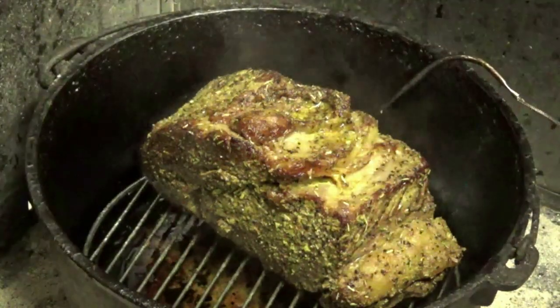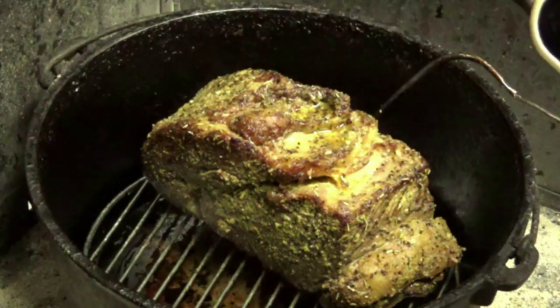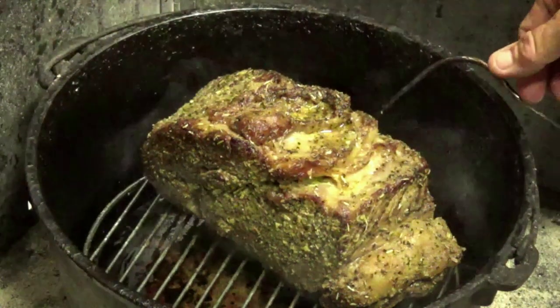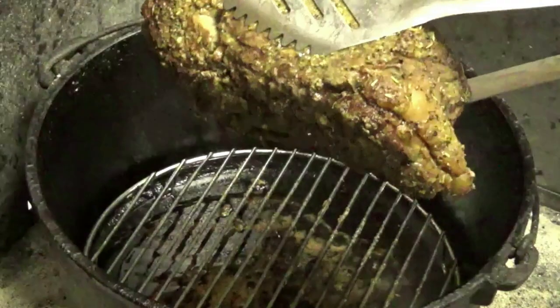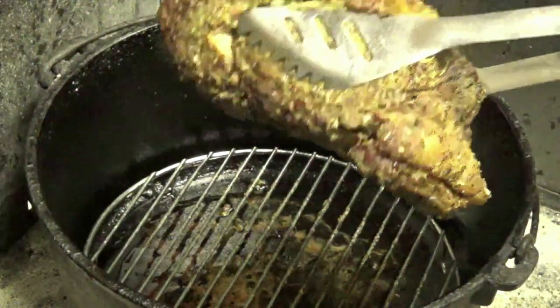Check my Maverick. I'm at like 136. So that's my target temperature. Kind of looking for medium rare. I tell you what, the aroma off that thing is awesome. So let's put it on a cutting board and we'll just tent it.